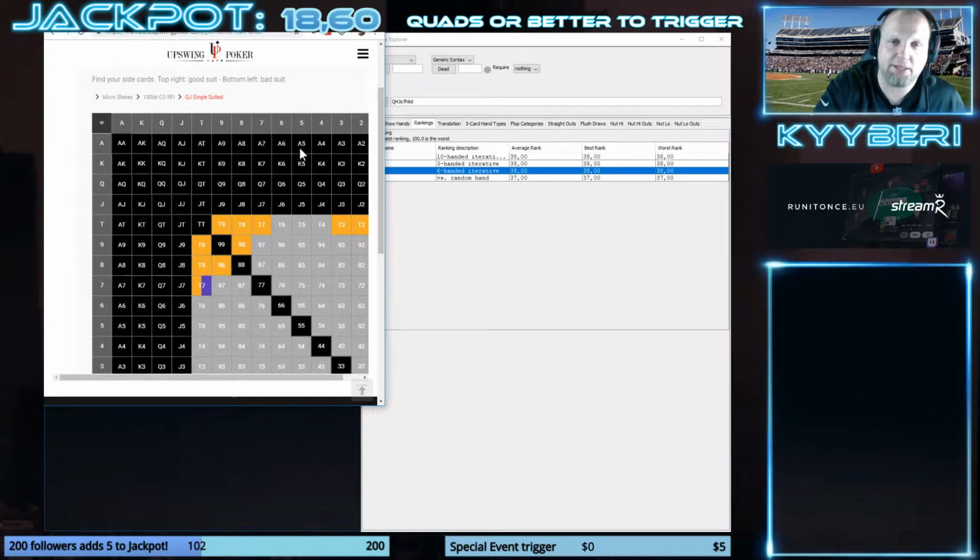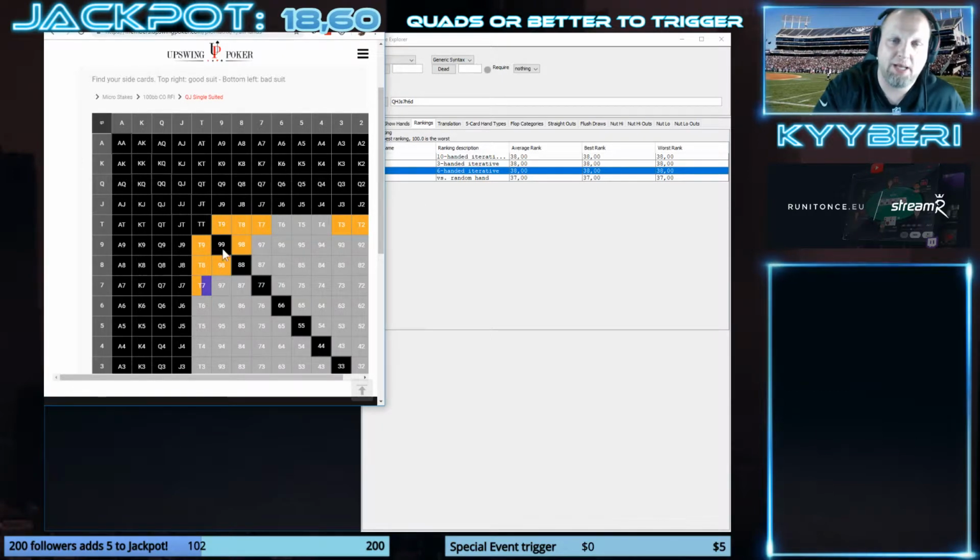There are the same combinations on the top and on the bottom. The top ones are single suited to the highest card, a good suit, and the lower ones are suited to a card that is not the highest. So Queen Jack 7-6 would be here, suited to Queen, and suited to Jack or 7 would be here. So Queen Jack 7-6 is not an open according to the solver, or not according to PPT.